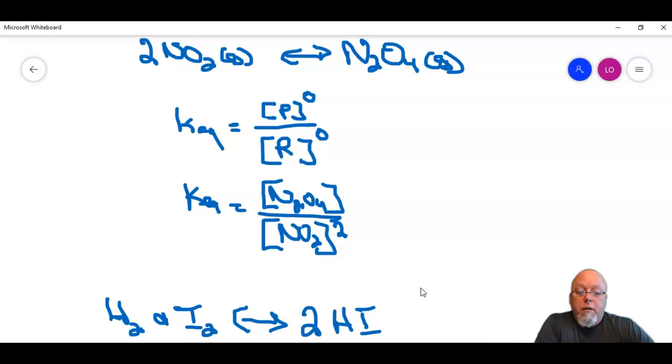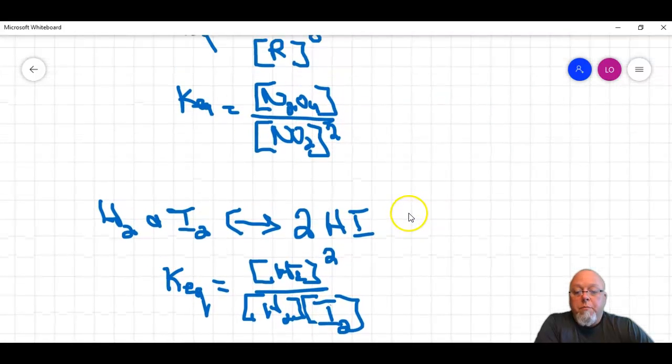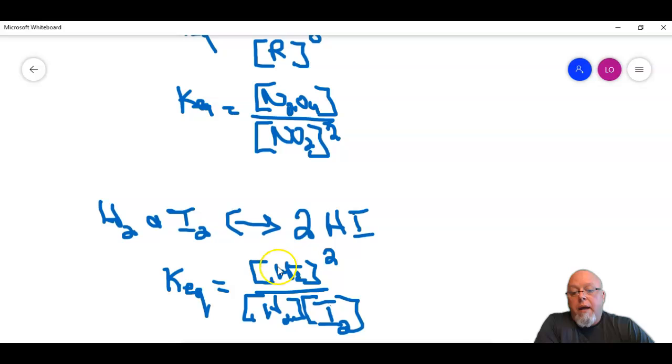we would write the concentration of the products divided by the concentration of the reactants, and then we would raise them to the power of the coefficients. So we'd have the concentration of the products, which is HI, and we have a coefficient of 2, so we'd raise it to the 2, over the concentration of the reactants, so it would be H2 and I2. Two things to note here. There are no coefficients on H2 and I2, so I'm not going to raise them to a power because they're raised to 1, which is fine. You can do that, but you all know what that is.